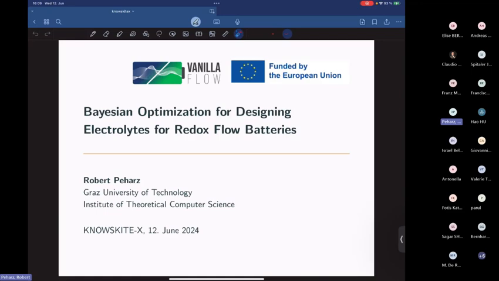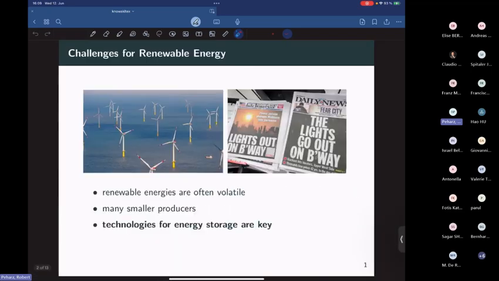I want to talk a little bit about the motivation of this project, and then the general setup, because I guess that's a pretty interesting part. Well, we have climate change, right? Temperature is rising, the weather is also crazy, currently here in Styria and in Austria. And we want to move towards renewable energy sources, right? But they come with their own set of difficulties.